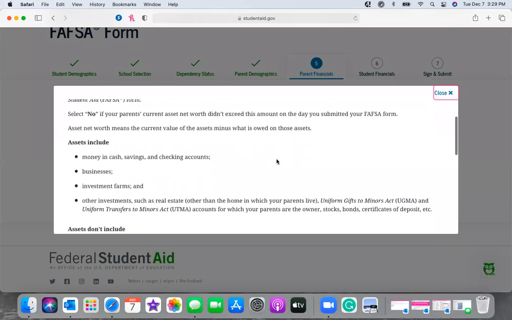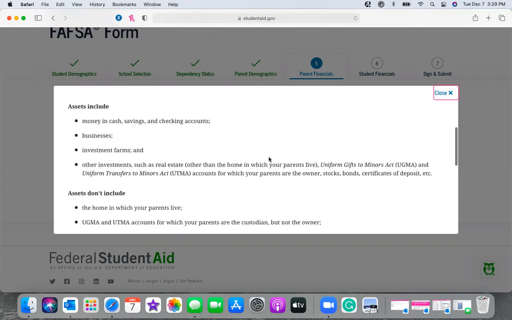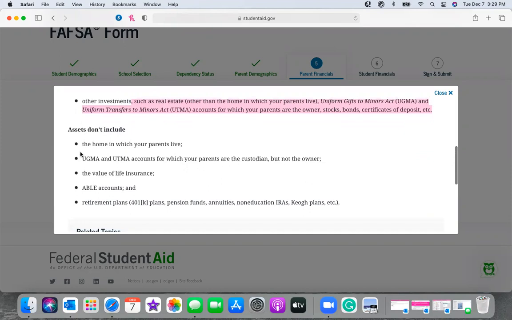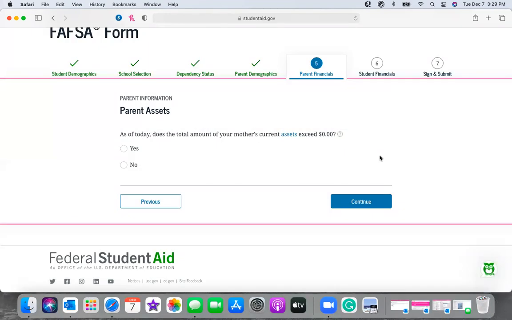Money in cash and savings, a business, they mean a business with over 100 employees, investment firms or other investments, such as UTMAs, UGMAs. Assets you do not include, it will also restate that. So that's nice to have right there. Current values of retirement plans, you will not be reporting on the FAFSA, unlike the CSS profile.